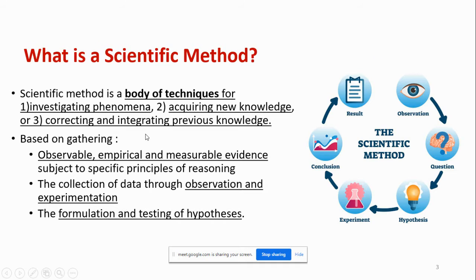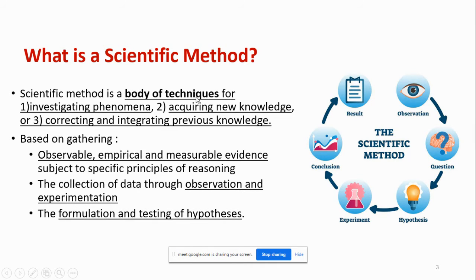Now, to do all of this research, we have to go through a process called the scientific method. We started by observation. We identified a research topic, and then we asked a question. Then we stated a hypothesis. But to be able to answer this research question, we have to do something. We have to do methodology, we have to do experiments, for example. We have to do something that will tell us whether our hypothesis is valid or not, and that will answer the question. All of this process is called the scientific method.